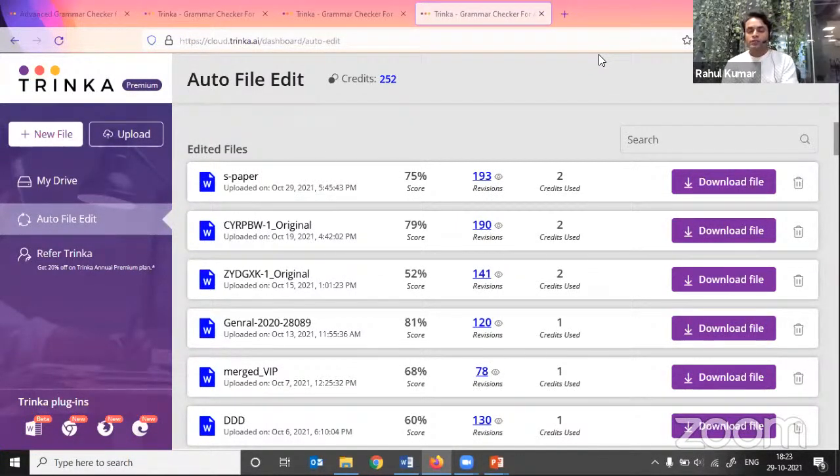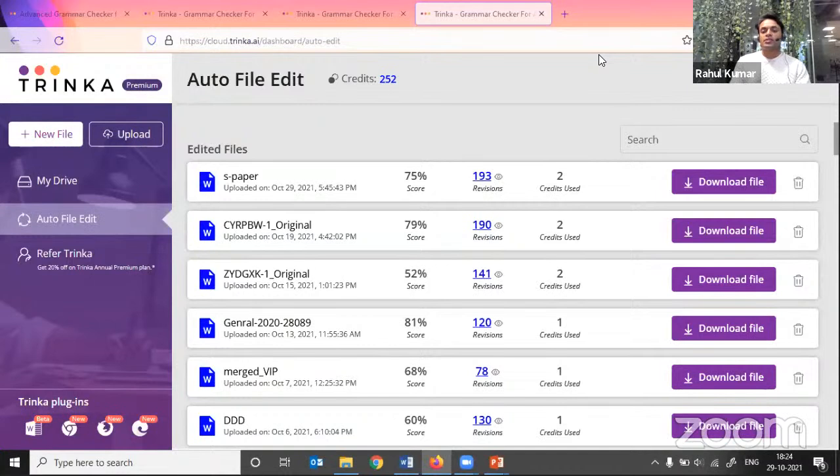I think we have a question from one of the participants, which is, what should I pay for using Trinka for a single manuscript? All right, so Trinka works on a subscription model. You can use Trinka for free up to 10,000 words a month. If you have a manuscript which is less than 10,000 words, you can get the edits from Trinka for free. If it exceeds 10,000 words, you can choose between a monthly subscription, which is for $20, or an annual subscription, which is for $80. We also have a quarterly subscription for $45.